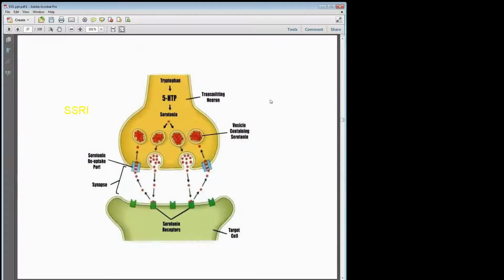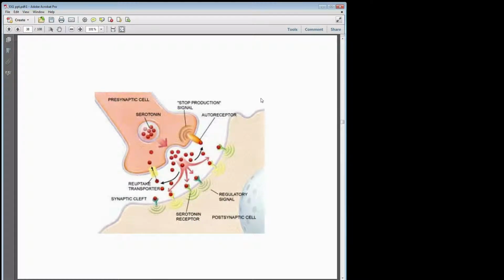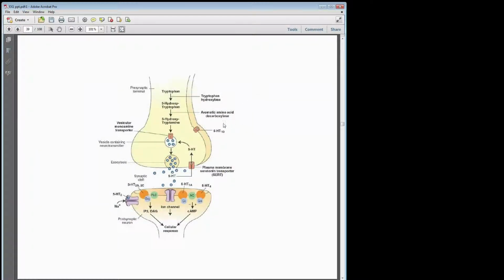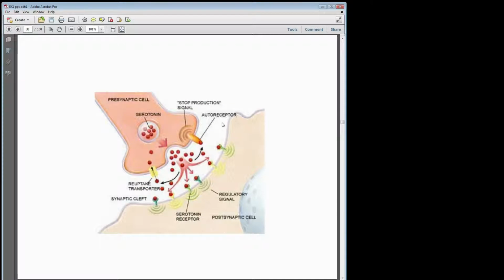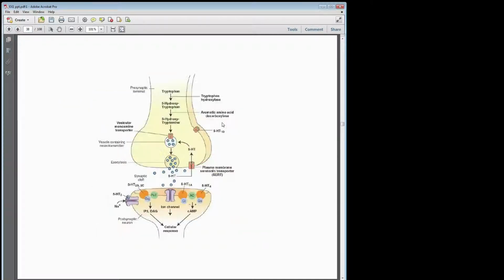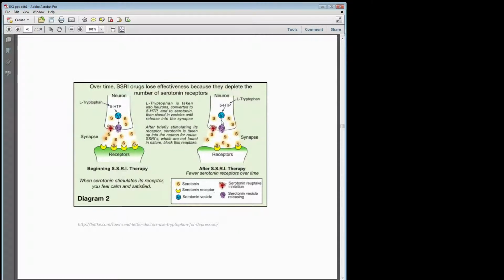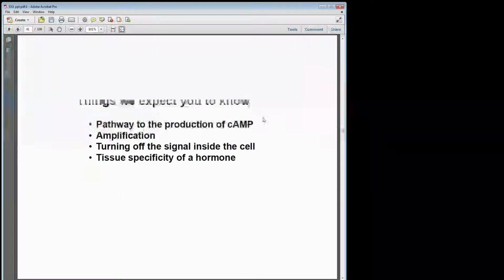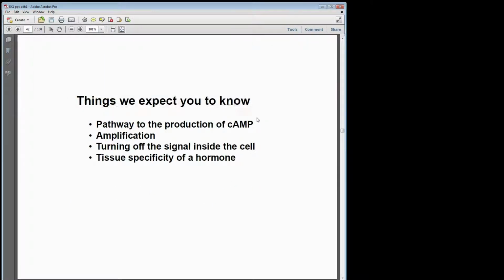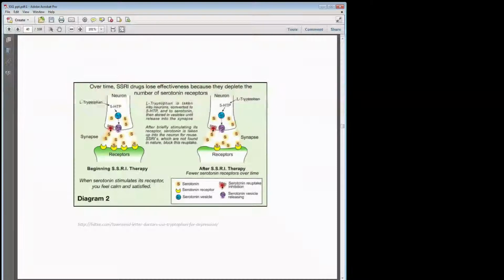Personally, we got a bunch of diagrams in here, and if you need more diagrams to understand it, you can take a look at these. They're all pretty much saying about the same thing over and over. We've gone over it and beat it with a stick to death, but we'll go over it again. So let's start off with our acetylcholine.